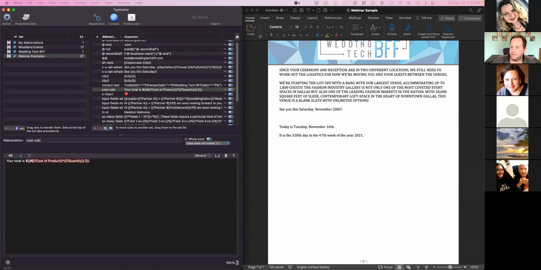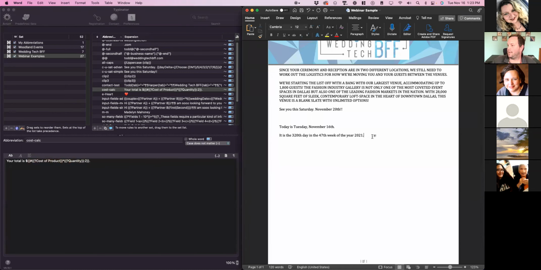The number here tells Typinator, hey, I need you to calculate something. And then you write what you want to calculate. And then in this case, I'm using a multiplication symbol. Here's another thing I want to calculate. And then after the colon here, it says 2. That just means at the end of the result, add 2 decimal digits. Because I'm going to be dealing with a price, a cost of something. And so it makes sense to me to add 2 decimals at the end. So we know it's like 19.99 or whatever it is.